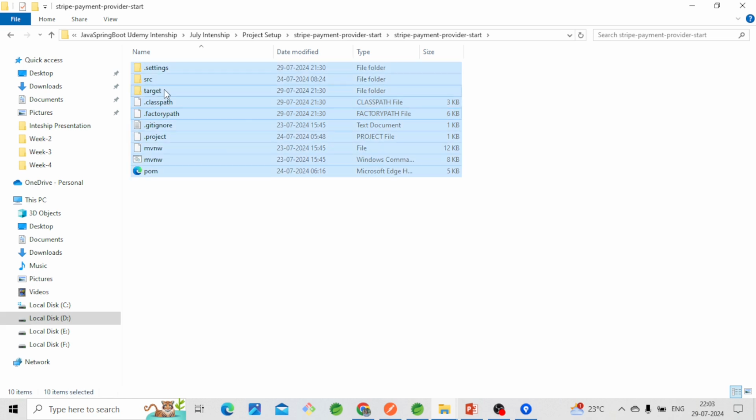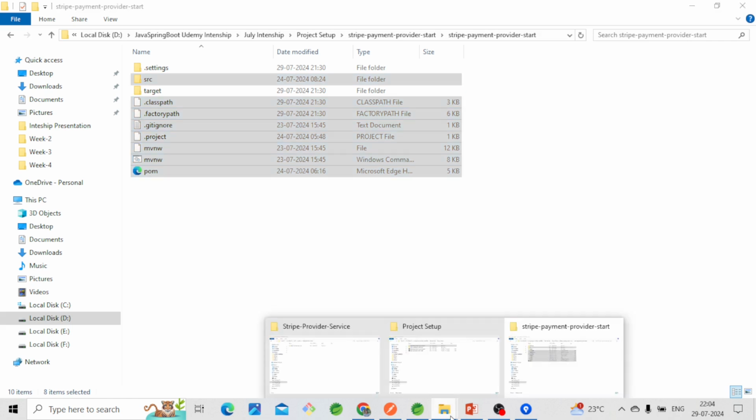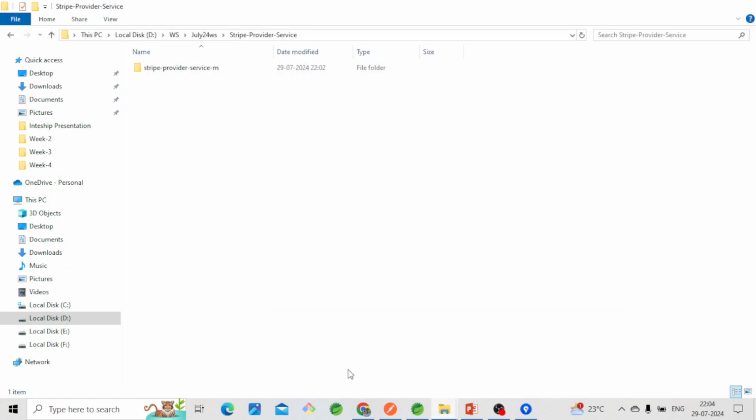We no need to copy the target and .setting folder, as it is created by Spring Tool Suite. So unselect the target and .setting file. Copy the rest of the files and add into the sync folder.